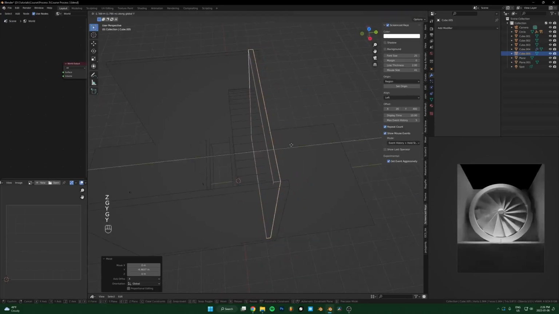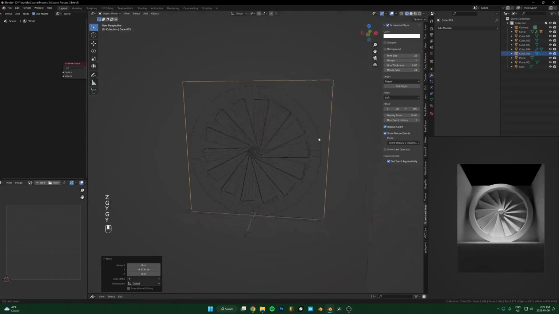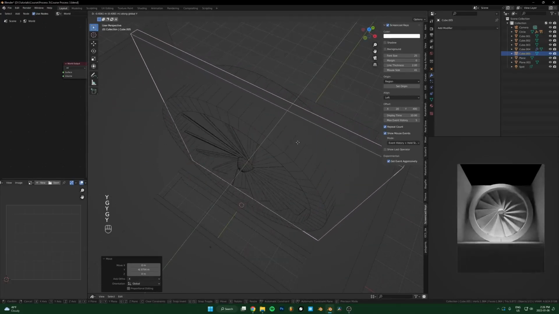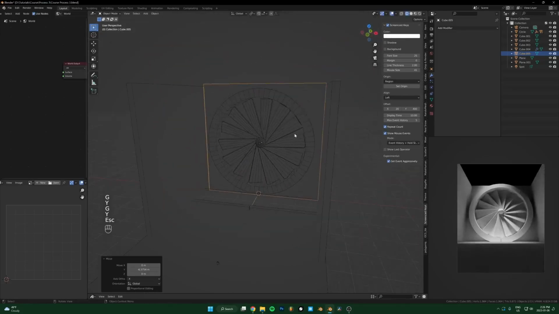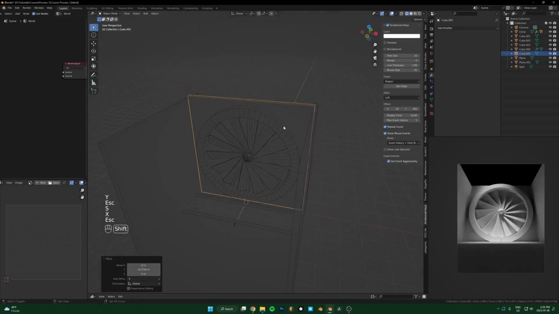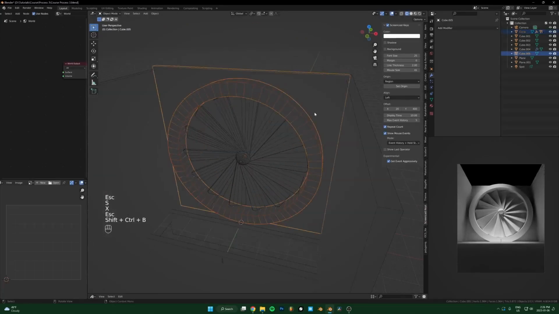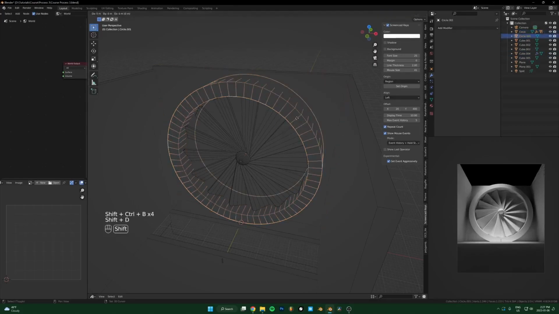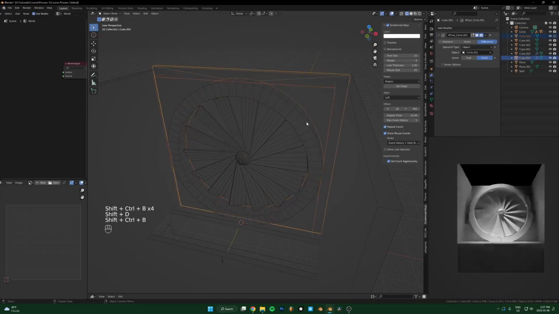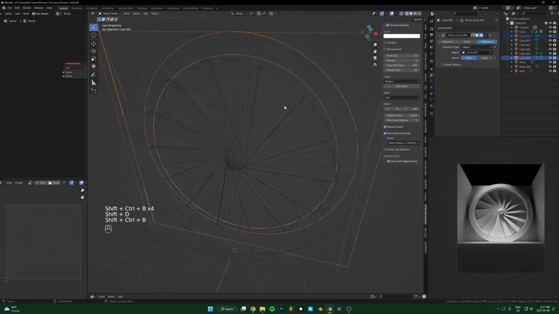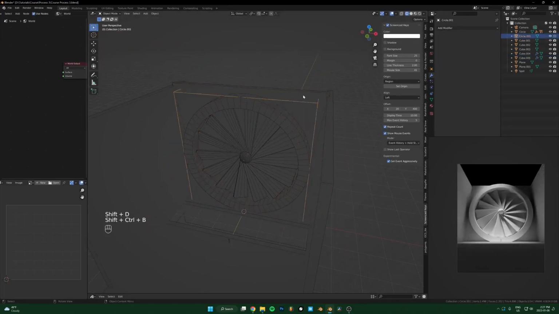So let's just pull this wall back to like here. And I kind of want this to be, yeah, I might have to Boolean this. So let's just do that really quick. Control Shift B, Bool tool. I think that's an add-on you have to enable. So just go to preferences, search for Bool tool, and now you can press Control Shift B, and we want this one to cut a hole in this one. So Control B, and I need to duplicate this because it's going to delete it. So Control Shift B, difference, and then that was the brush Boolean, so I can move it around. And now I think that's good.